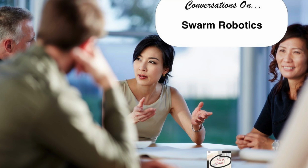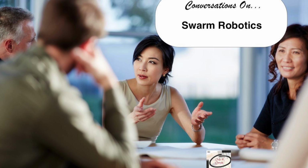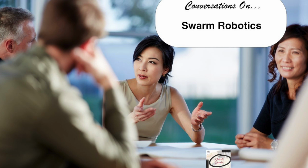So it means that the swarm as a whole can achieve complex goals, goals that go beyond the capabilities of any individual robot. Imagine a swarm of robots that could spontaneously self-organize to build a structure like a bridge or a shelter without any pre-programmed instructions. That's wild. So it's like they're improvising based on the situation and each other's actions. Exactly. This kind of emergent behavior is found everywhere in nature, flocks of birds, schools of fish. Right. But replicating it in robots is a huge challenge. It requires a deep understanding of how individual behaviors can lead to complex collective outcomes.